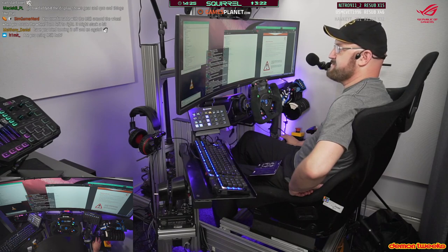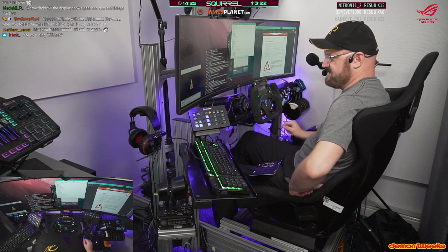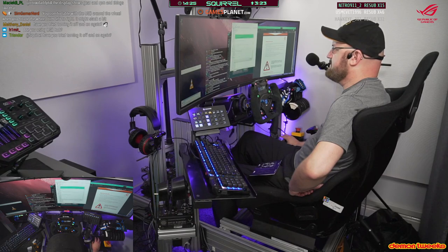I am using a USB hub, yeah. You reckon it could be that? They're both plugged into a hub, which then goes into the PC. Says unknown USB device. Device descriptor request failed.